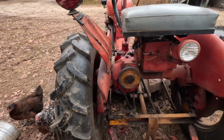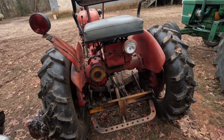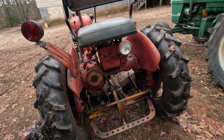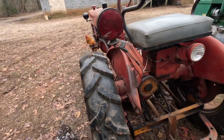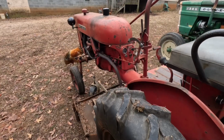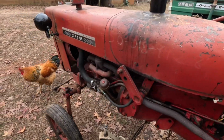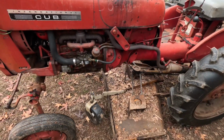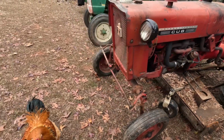And on the topic of, while we're back here, is a 140 fast hitch the same as a Cub? I don't think it is, because I feel like the 140 is bigger, but I haven't been able to find one for a Cub, and I see one for 140 all the time. So I'm pretty sure they're different, but I just wanted confirmation on that. But yeah, that's about it for these two tractors here.